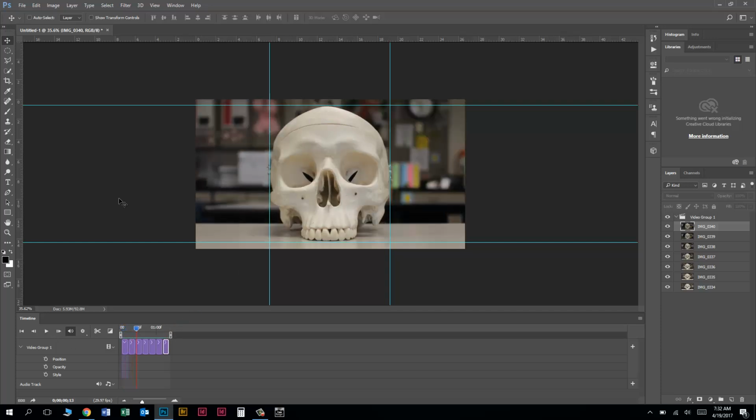And now we have it so that the camera is zooming in, but we also want it to zoom back out. Well, fortunately, this is really easy. So what I'm going to do is we just want to duplicate these 5 middle ones. And that's actually pretty simple. I'm going to come over here to my layers palette. Don't do this one. We don't want to duplicate that one because that's the last one. We don't want that one to appear twice.